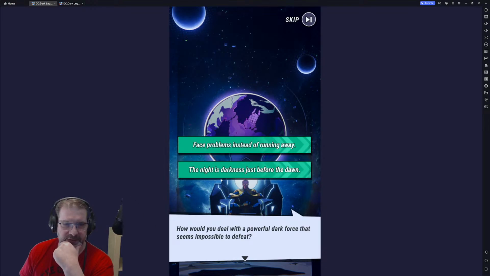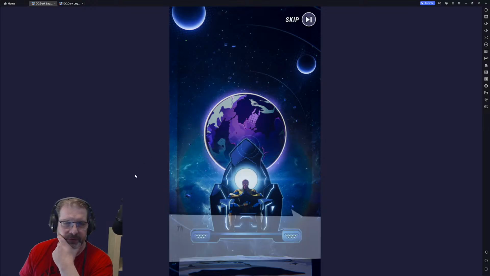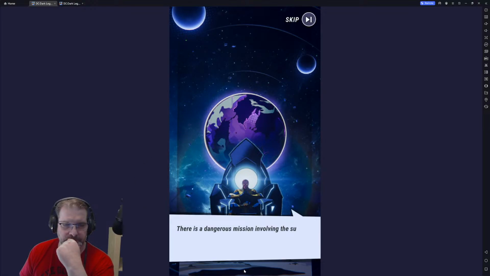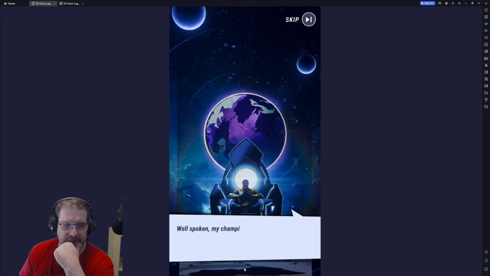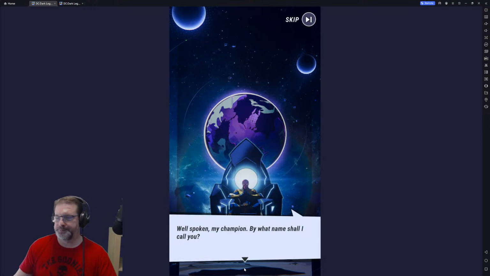How would I deal with them? Let's see. So I did night is darkness before dawn. I'm going to do face problems instead of running away. And then fight for myself, because I did hero can be anyone last time. And nothing changes with those options.